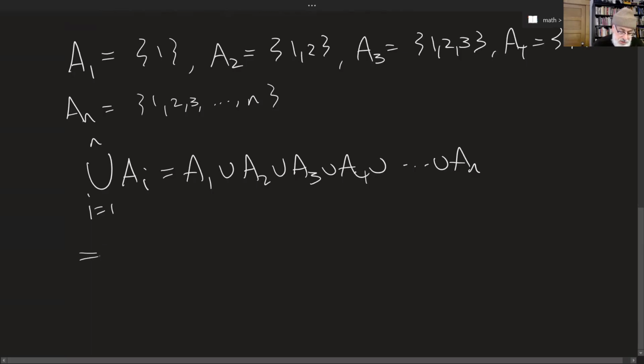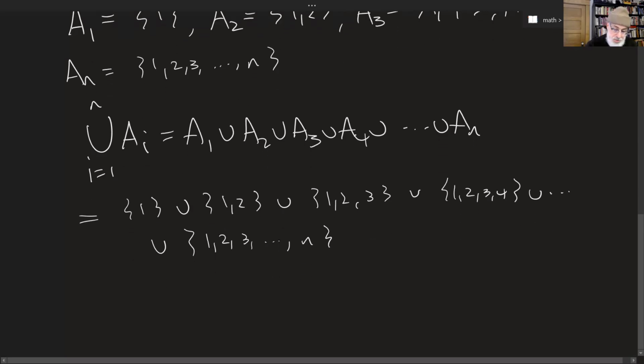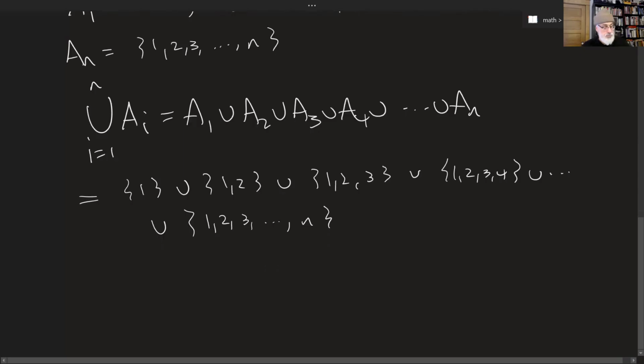Now we have these written out here, so I can write them all the way up to A sub n, which is a set that contains all the elements up to some n. All right, so what is the union of all of these sets?